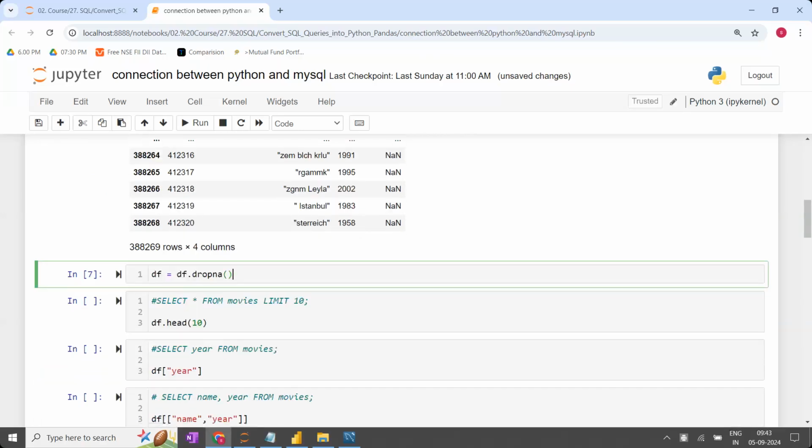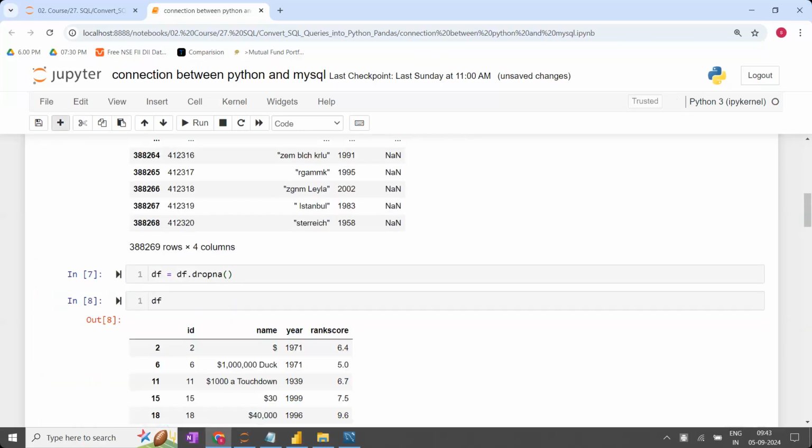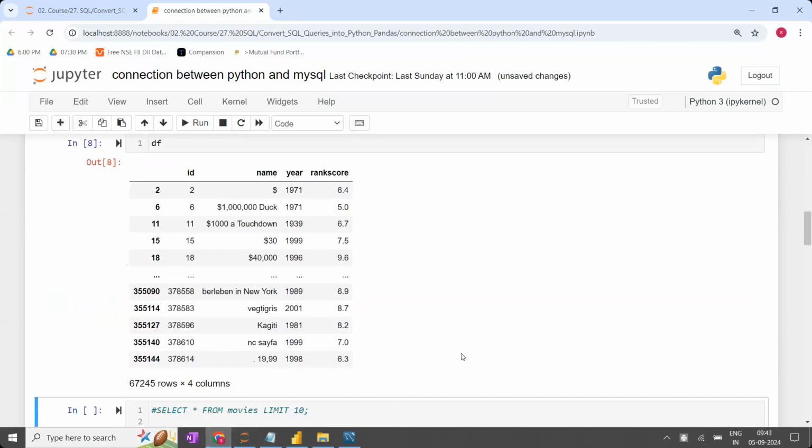And if I print my df, see, now missing values are not there. Everything else is dropped. Wherever the missing values are there, they are dropped, and only these records remain. Now, sir, you are dropping, okay, but my requirement is, before dropping, how many missing values are there? How to know how many missing values and how many non-missing values are there? First I want that.